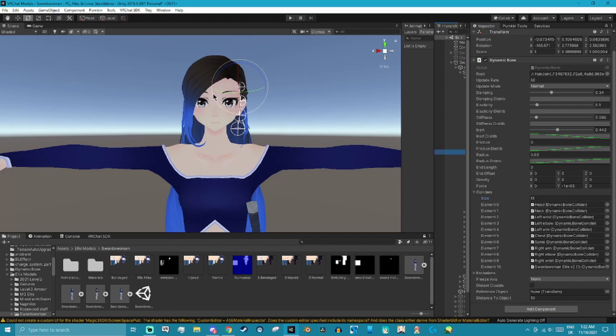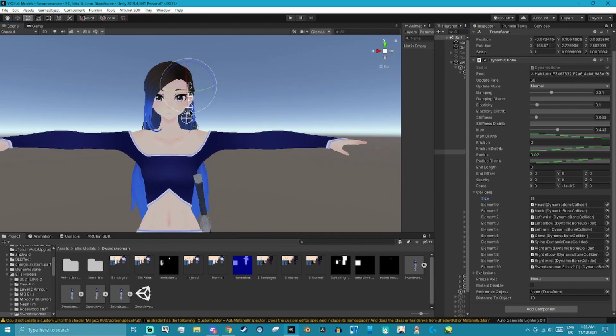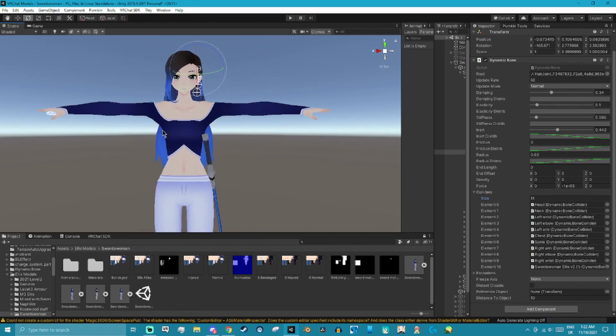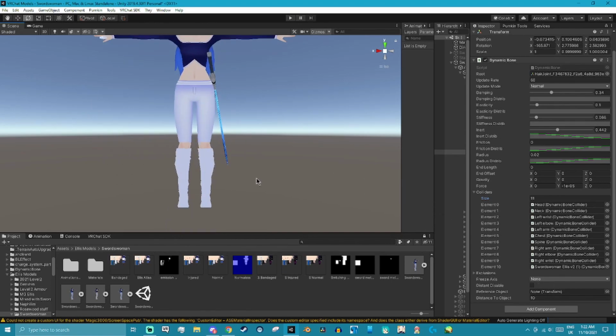So the head collider, the neck collider, the left wrist, the elbow and the arm, because the shoulder is there anyway. I have it from the elbow to the shoulder, so I don't really care about that little area, but no one really cares. Then the chest collider, the spine collider, the chest takes this area, the spine takes this area, right arm, elbow, wrist, same as before, and I also have a collider in the floor.